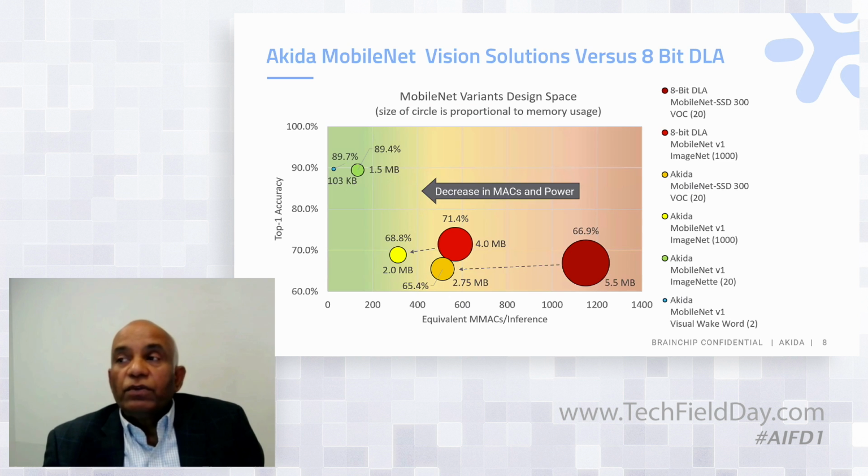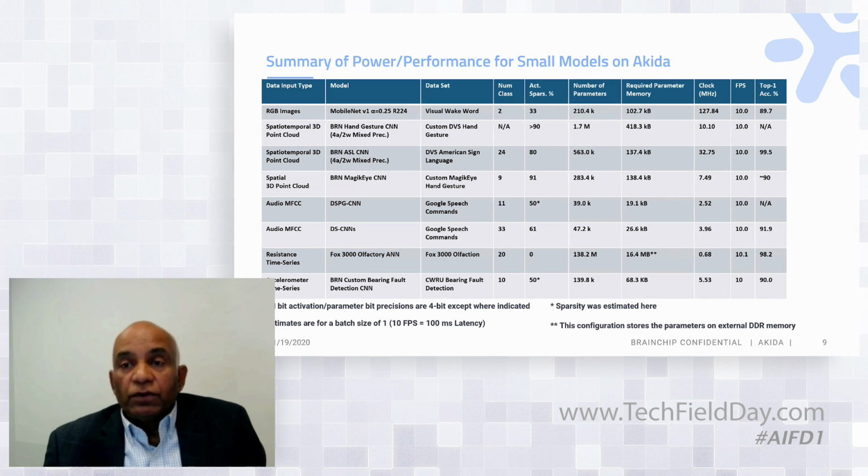Because we decided to go to neuromorphic computing and the event domain, every problem that you have with a CNN, we can solve. But we reduce the operations and reduce the memory at almost the same accuracy. We are moving those problems to the left to take advantage of the low power nature. These are all standard networks. Somebody was asking me, can I take a CNN? Yes, you can take the CNN. These are all popular networks that have been analyzed, that you may want to run: just take an image and look for a visual record, or a DVS camera, which is natively neuromorphic.